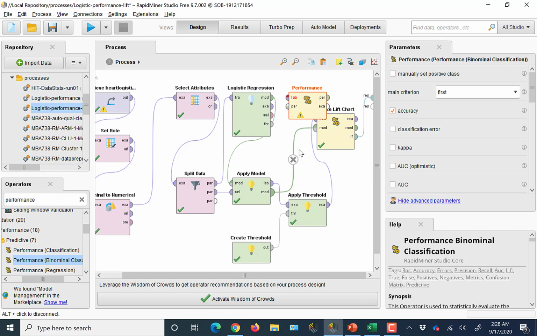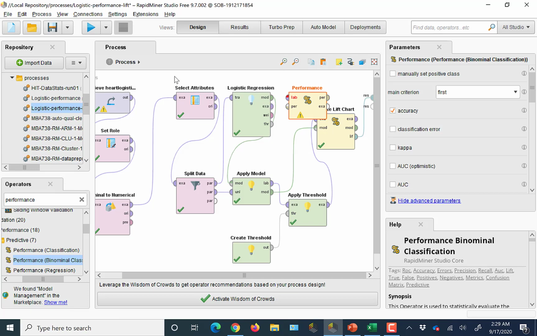There is a convenient operator in RapidMiner called Multiply, which basically duplicates output ports. You can feed it to not just duplicate but triplicate if you want. So you can take one output and feed it into multiple operators following it. That's what we're going to do, and the reason is so that I can explain how a lift chart works and how it's to be interpreted. Then I need to see the output of the performance operator as well. So just bear with me.